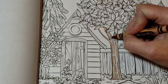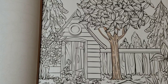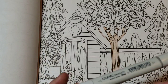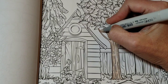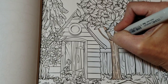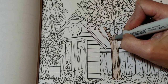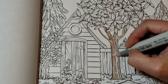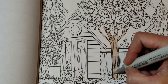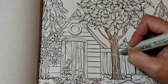But I just thought we would play around a little bit and see what we can do. And I thought I might cheat a little. I do have my empty Copic that is filled with just odorless mineral spirits. And odorless mineral spirits will also work on crayons, just like it works on other things. It breaks up the wax and spreads the pigments around. So if you put a light layer of crayon down and then you just kind of go over it like this with the odorless mineral spirits, it blends that out, breaks the wax up, and distributes it across the page a little better. So it makes it a lot easier to blend in when you use crayons.